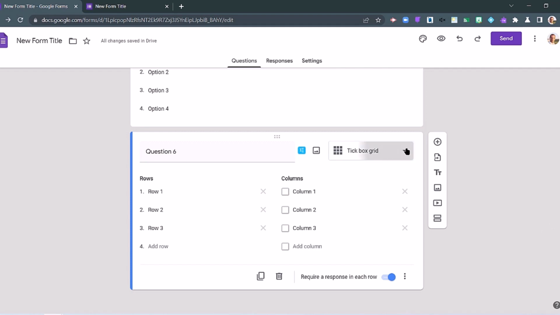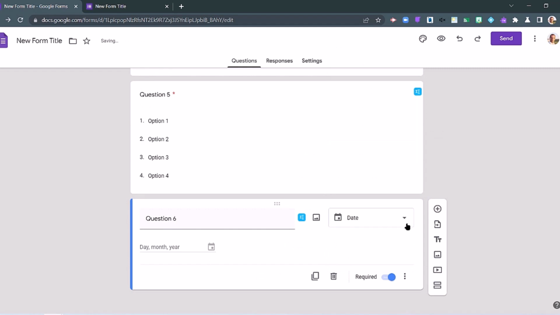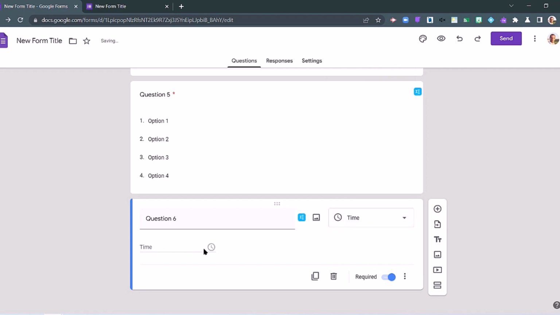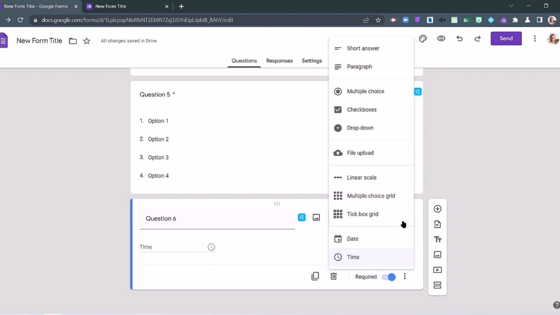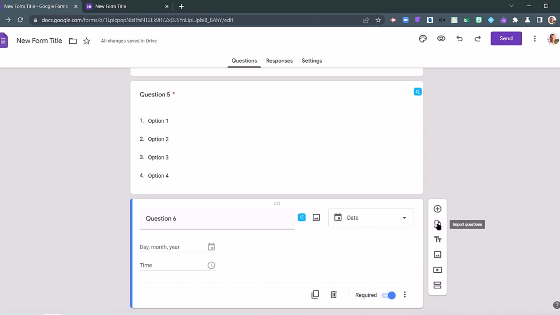A question can also be in the form of a date or time, and I can click on the plus sign and we have the date option down the bottom here, and that will insert a small calendar for the responder to be able to pick a date from, or if I select time, it will create a small field formatted as a digital clock where the respondent can type a time. Here we can decide if we want date and time in the same question, and we have the possibility to remove the year.